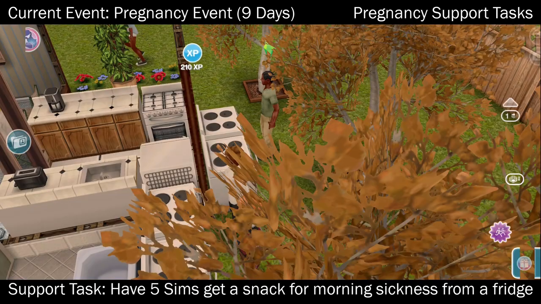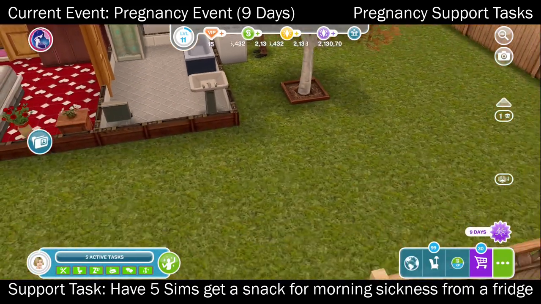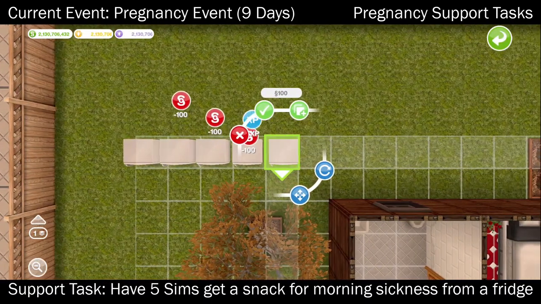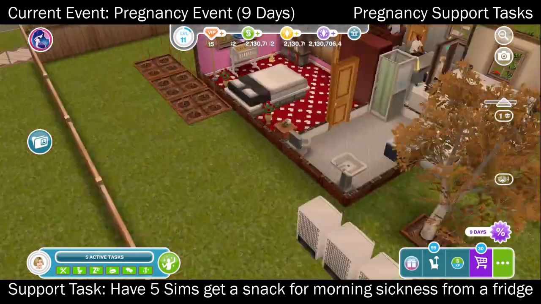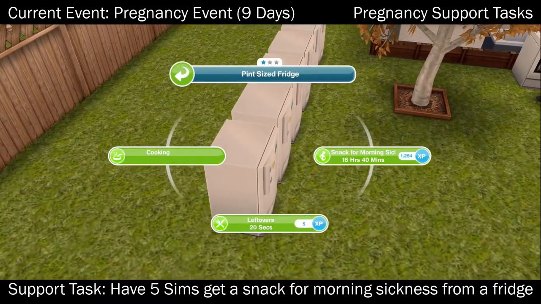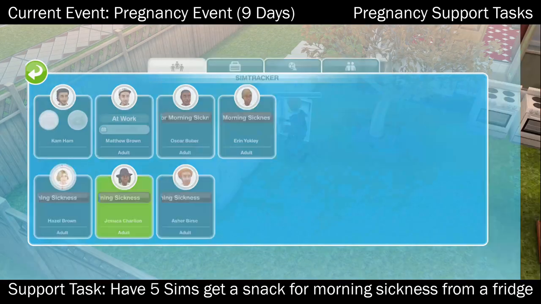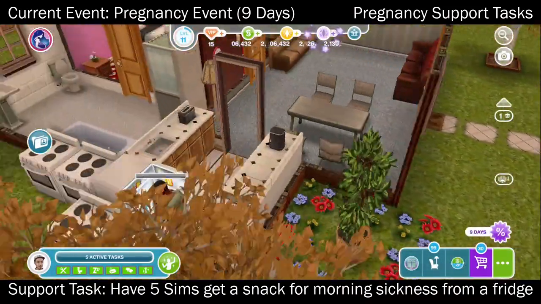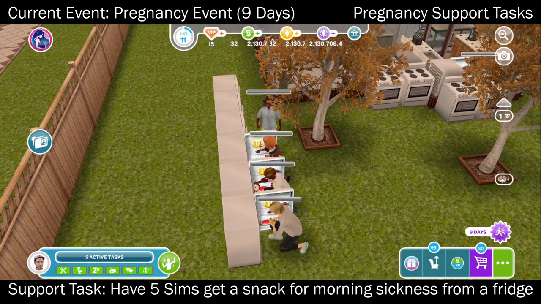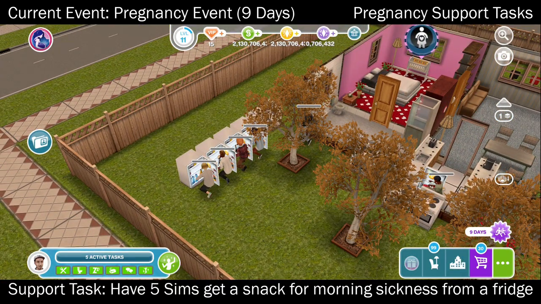And it's now time to get 5 Sims to snack, ready for the morning sickness, that is. That takes 16 hours and 40 minutes. Again, we need multiple Sims to do this, so we're going to build a few fridges outside just to help us along the way. I'm just going to speed up Matthew's work here and get him to join in too. Looks a bit odd having all these fridges in the garden, but it will just speed things up so much better.